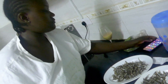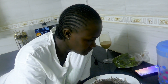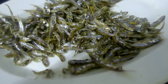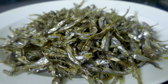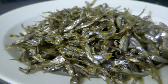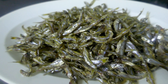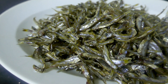Greetings one and all, welcome back to our kitchen here today in Kenya where my darling wife Sharon — for those that haven't met her in the last video — is going to be cooking amina, which are these lovely little small fish. These amina are actually caught in Lake Victoria and we're here in Kasunu, right on the shores of Lake Victoria in Western Kenya. You see the local fishermen going out to catch these all the time.